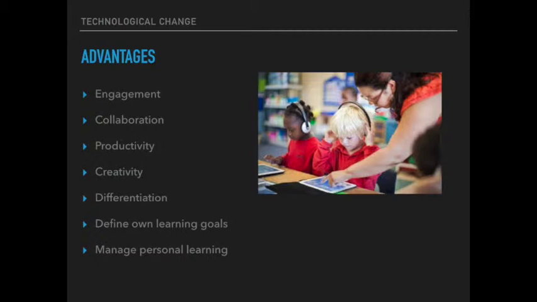Differentiation as a teacher, it allows for a lot of great differentiation to occur. Kids can be working on similar skills, however, they can be on different apps ranging from easy to hard depending on what they need at their exact level. It also allows for students to define their own learning goals. It's important that as teachers we make students take ownership for their learning, therefore they are going to want to progress more and reach higher and more substantial learning goals. Students also can manage their own personal learning through using devices because, once again, instruction and everything through technology can be more individualized per student and their needs.